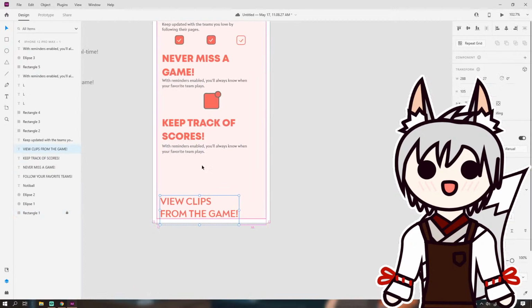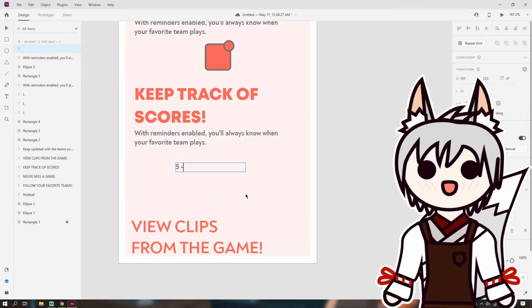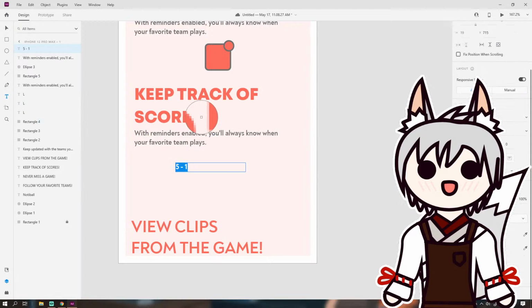Keep track of scores, and let's just do a simple versus, like just add numbers here. So it'll be like 5 to 1, the same color as this, and also Mont Demo with a border.